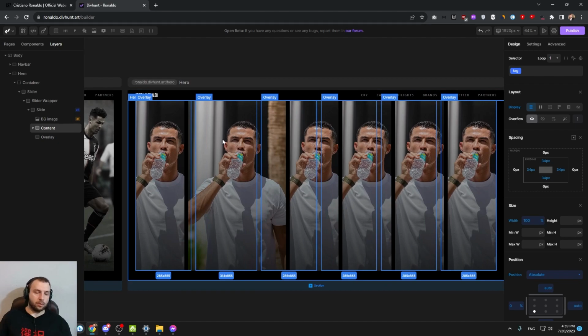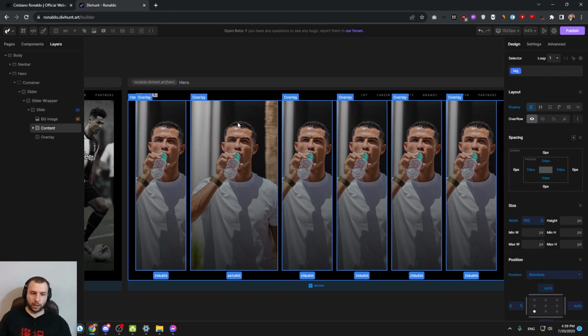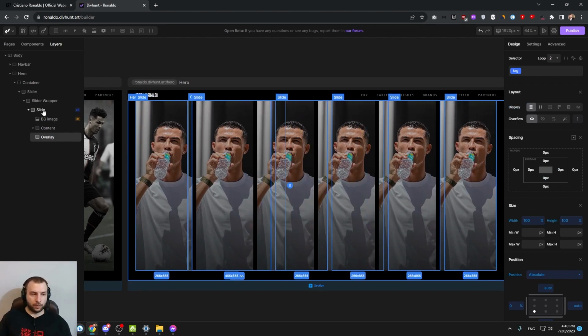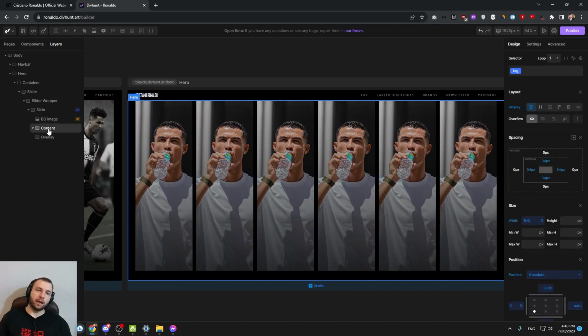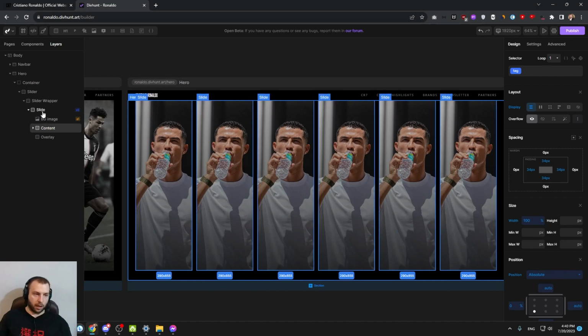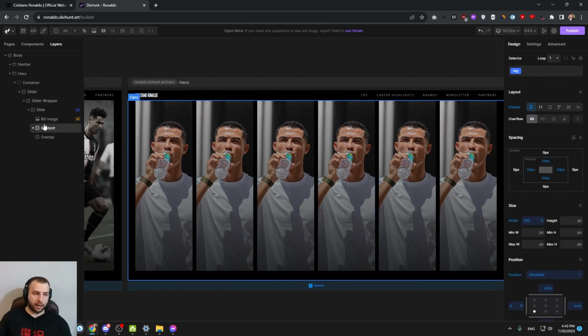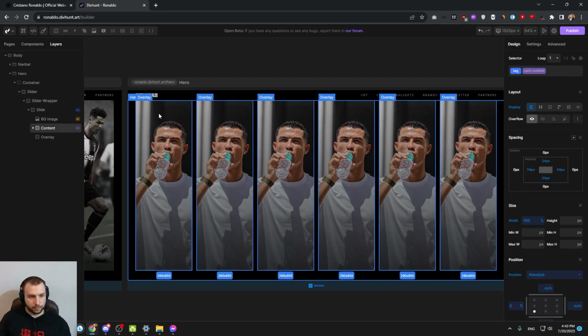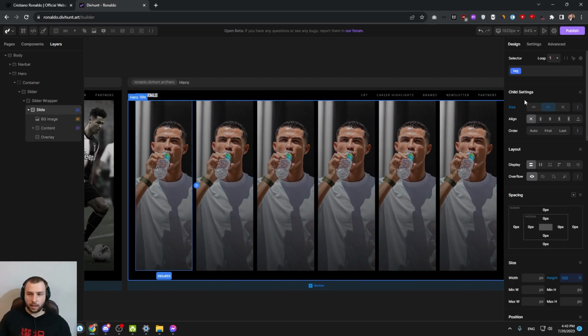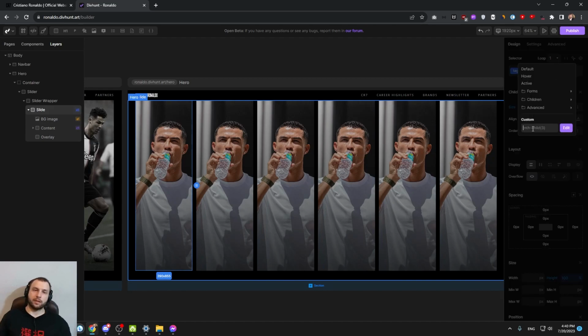Okay, now what we need to do is to show that text when I hover the selected element. So how do we do that? We are going on hover of this to target what is happening with our content. And one way to do this is to add a class to this element. So I'll add class card content. And now I can go to the slide and set here custom CSS state, which is going to be hover.